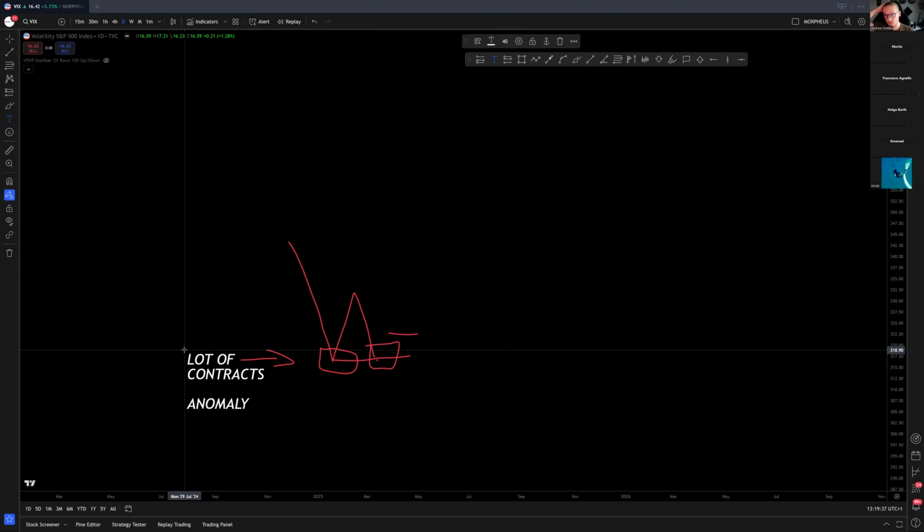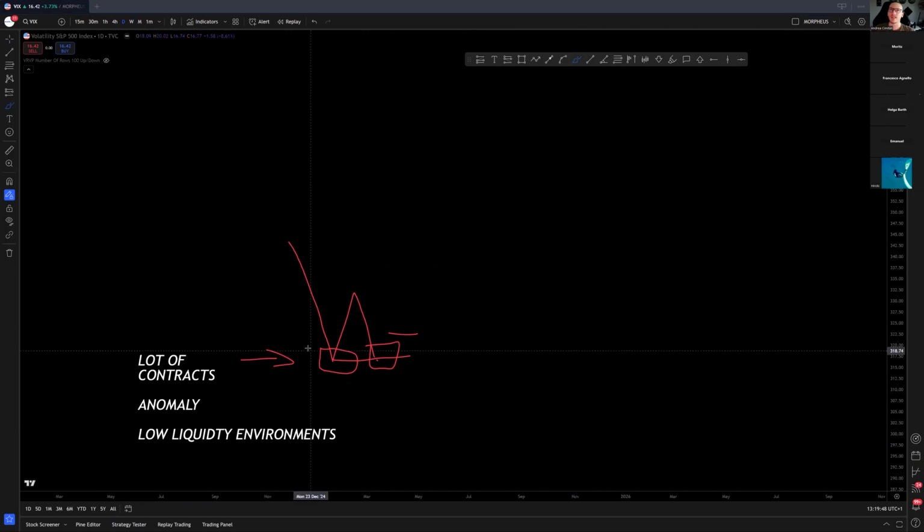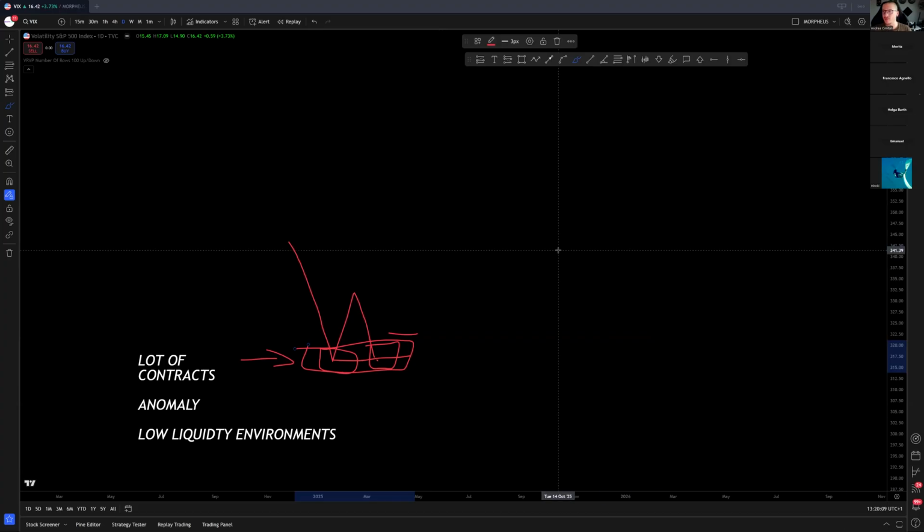That's why the best place to trade these kind of trades is in low liquidity environments. If there's low liquidity, it's more likely that this will hold. If there's a lot of liquidity, if you see icebergs happening during the cash session in the ES, you're gonna get burned. Okay? They're gonna bust you out because there's so much volume, so much liquidity that icebergs are like candies. Okay, they're breadcrumbs, easily taken away from the market.